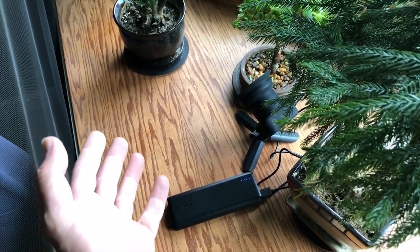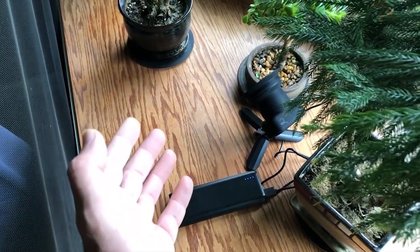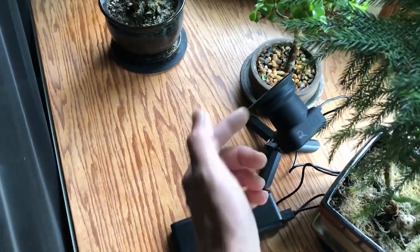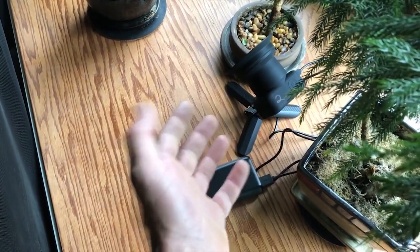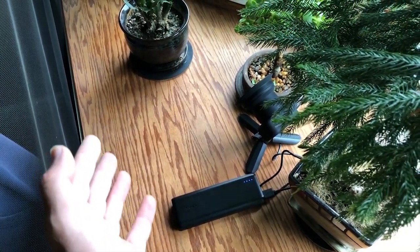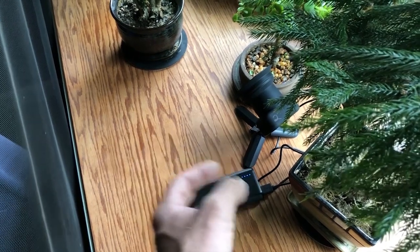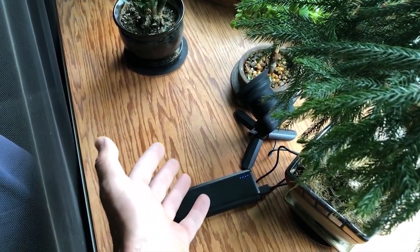My Brino time-lapse cameras can last a month at a time on just two or four AA batteries, taking pictures once every 10 minutes. This Atlee Eon camera can't do that because it has a rechargeable battery and it also broadcasts and receives Wi-Fi, so it's constantly powered on. The Brino cameras go into a very low drain standby mode between shots, whereas this camera essentially just stays on, siphoning power continuously. It has to broadcast Wi-Fi so you can connect your phone to it.